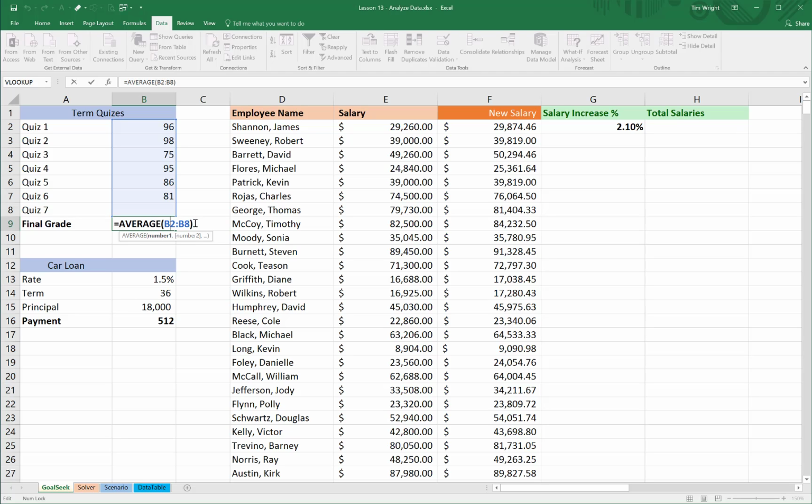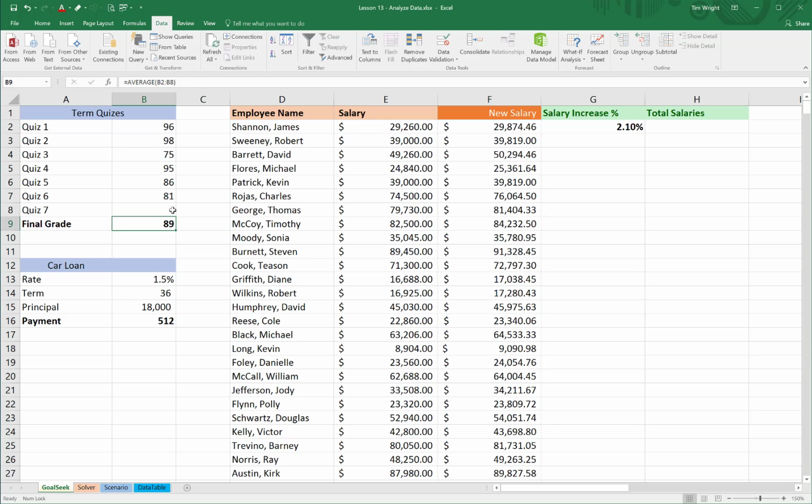Now, average works by only adding up the numbers that are there and averaging them by how many numbers there are. So I have 1, 2, 3, 4, 5, 6. 7 here is blank. It's actually taking these 6 numbers and dividing it by 6 to get the answer. I'm going to hit escape on my keyboard to get out of this. So if I put another number in here, then average will then divide by 7 numbers.